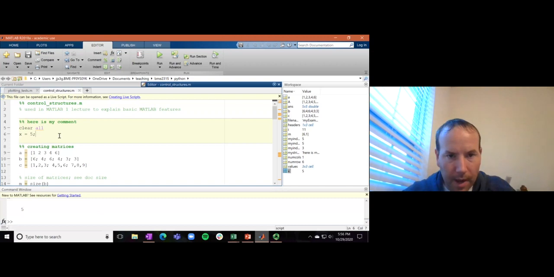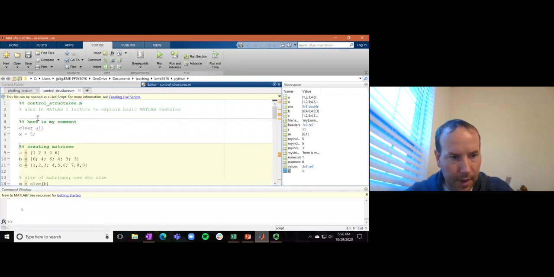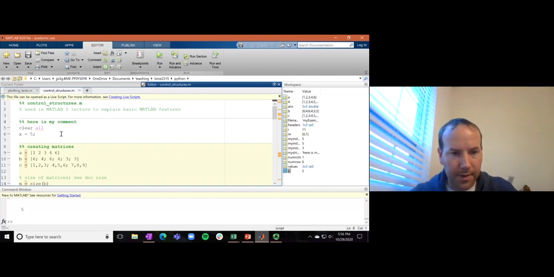Or here, I'm going to actually now run, you can run this by section. You can say run section, and this is cell mode. This is in cell mode right here, just like we were doing in Spyder, with the double % signs. That's because MATLAB actually developed this first, and then Spyder saw that it was a good idea to break up code in little bits. So let me just clear all.